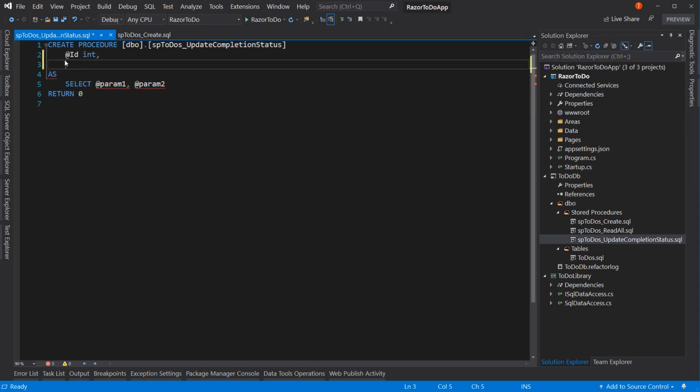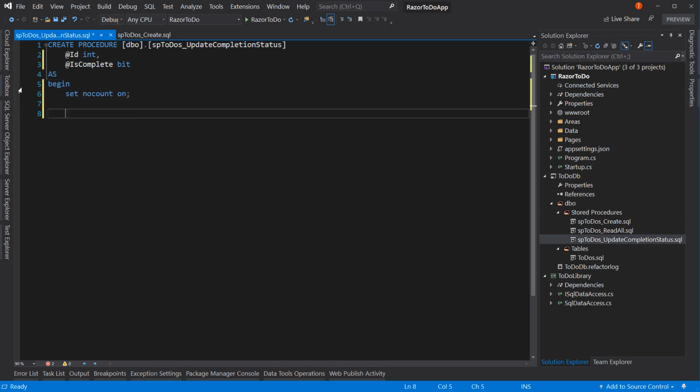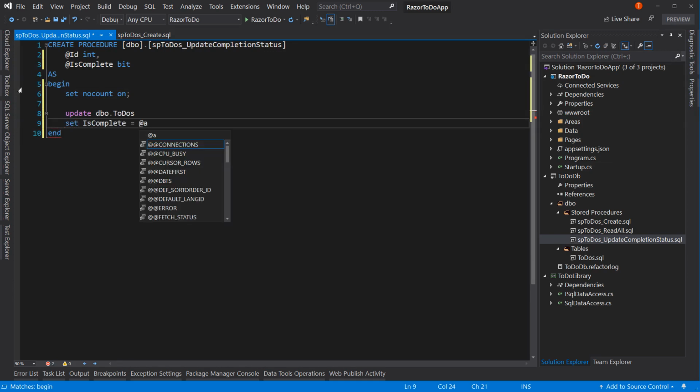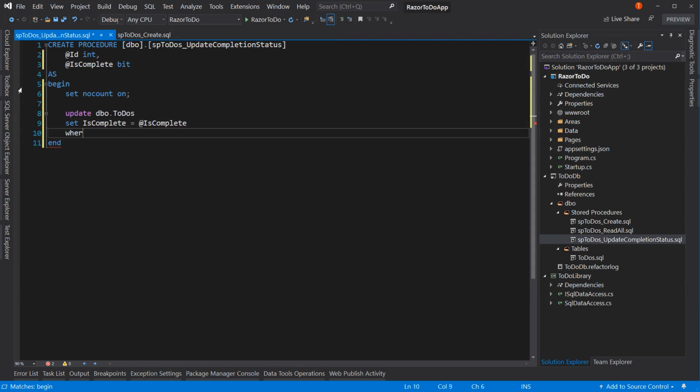And we need to have the is complete, is a bit, not equals. Begin, set no count on, end, and then update dbo.todos set is complete equal to @isComplete where ID equals @ID.